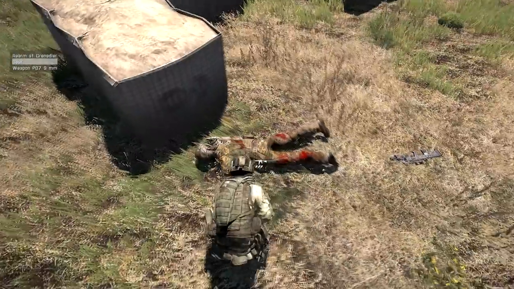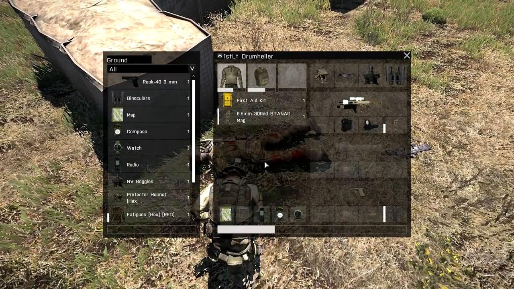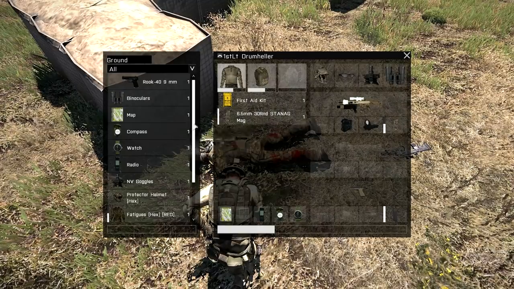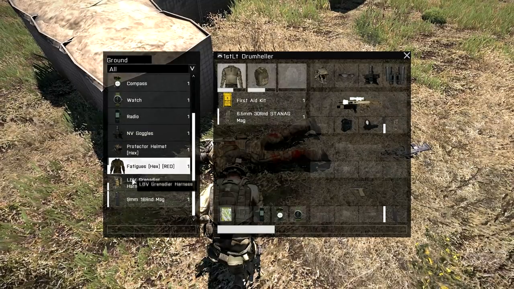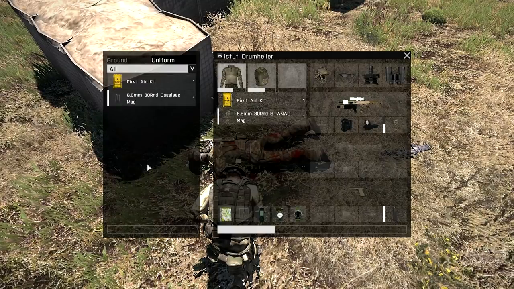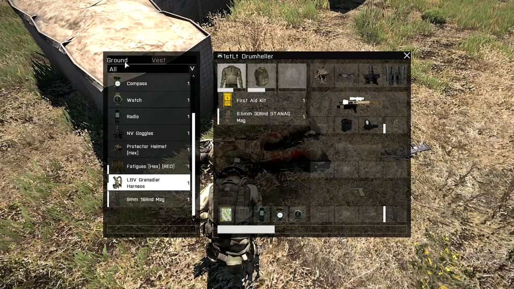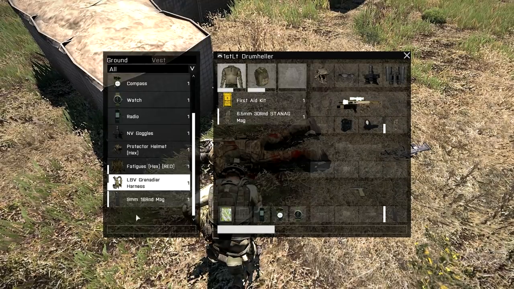Now, go into the gear, and it's a lot like looting your vest or your backpack off the ground. You can see his uniform and his vest, and on top of that, in order to see what's in them, you have to double-click and go into them. Additionally, you can take them.